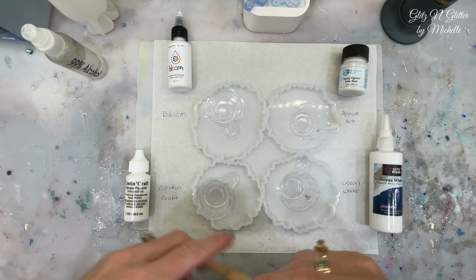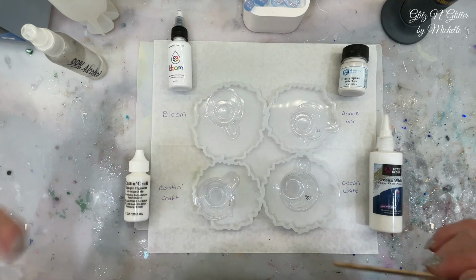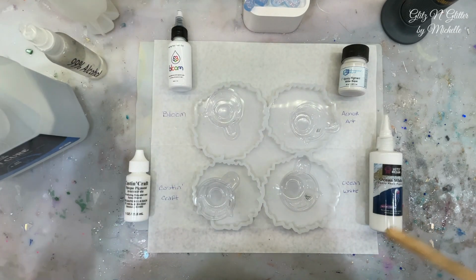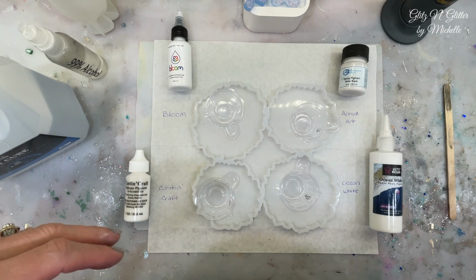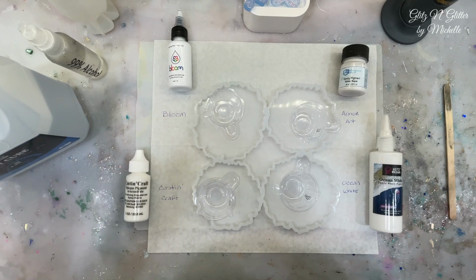I'm going to use the same colors in all of them. And yeah, let me get some resin heated up. I'm going to use my fast cure because that's what I have the best luck with. I'm going to get it heated to about 33 to 34 degrees Celsius, which is I think 95 degrees Fahrenheit, somewhere around there. And we'll get it poured into the bottoms.